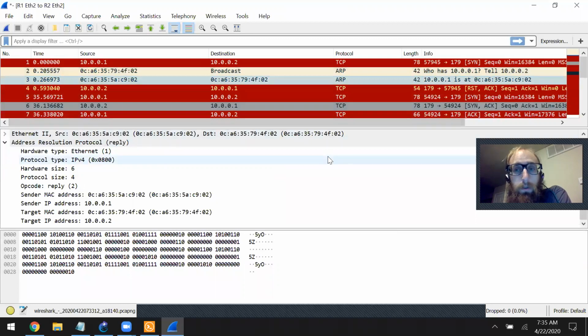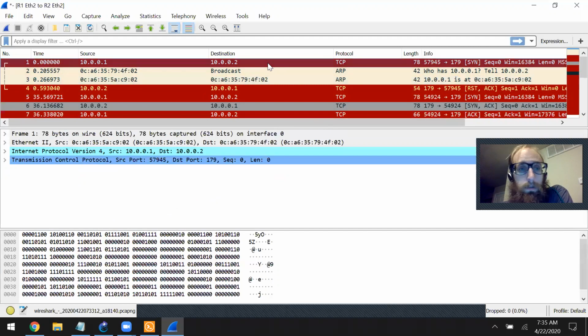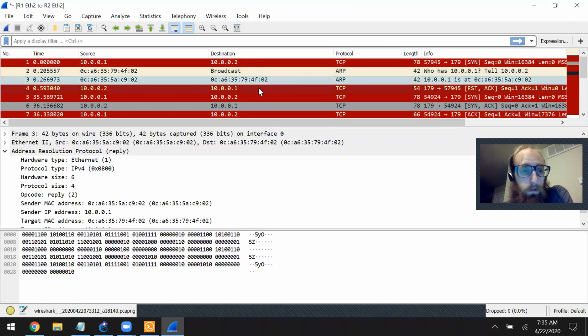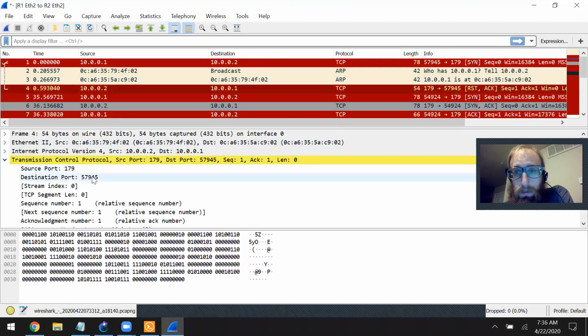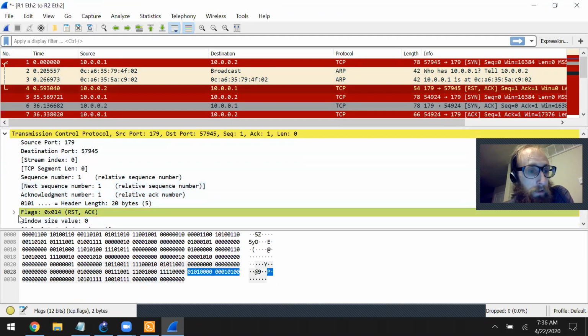There are some vendors that don't have gratuitous ARPs, so then you'll end up in situations where, oh no, it's not mapping the IP address to the MAC address. You will either have to manually ARP it by pinging, or you're just kind of out of luck, like it's not going to do that unless you trigger an ARP message being sent through some process. But you can see the first SYN was actually missed, or actually it was responded to. The first SYN did receive a response. Let's look at this some more. So what's this RST flag?